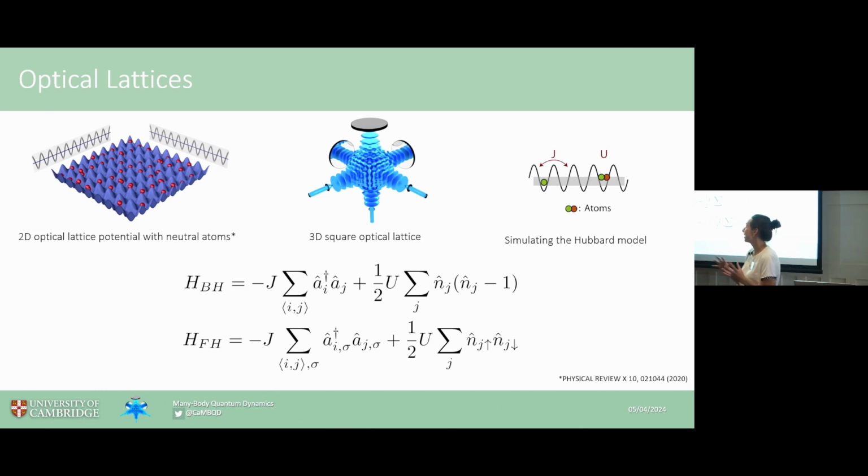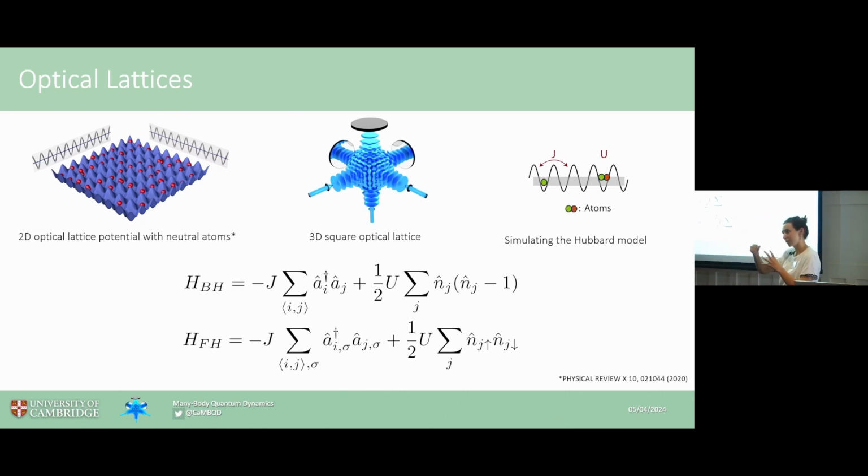And due to the light-matter interaction, these atoms essentially feel a force to the minima of the standing wave. And what the atoms see is that they are confined and described quite well by a Hubbard model. And a Hubbard model is something that we've stolen from condensed matter, which describes the movement of electrons in a crystal. If you have an electron, it might be tightly confined to a nucleus, but sometimes it has the opportunity to hop to neighboring nuclei.